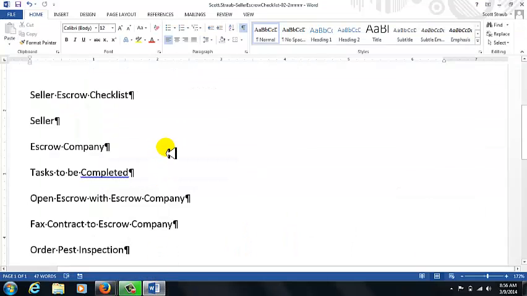Okay. Step 4, add text to the document. All right, 4A. It says click after seller in the second line of the text. And I have to go very slow here to make sure I get this right. Then it says press tab once. Then it says type property address.